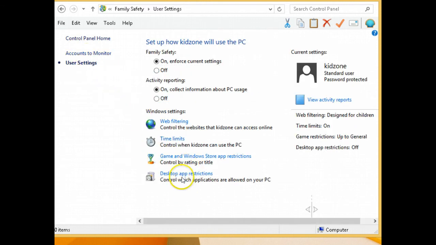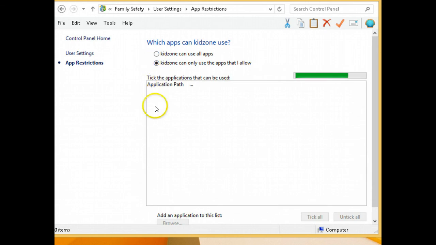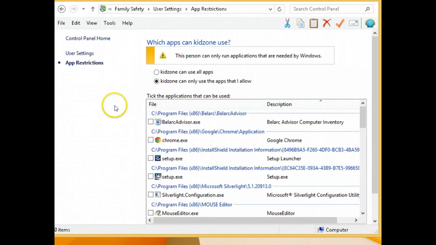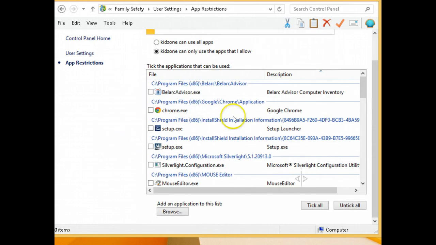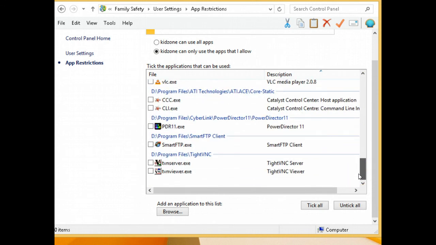and the last one is desktop app restrictions. So you can also restrict the applications and say which ones they're allowed to use and which ones they aren't allowed to use.